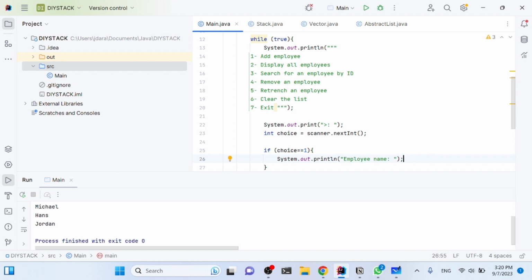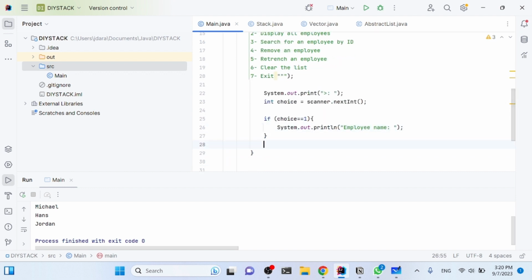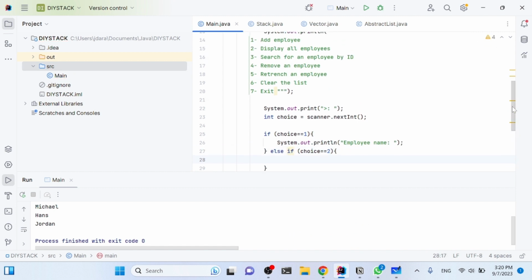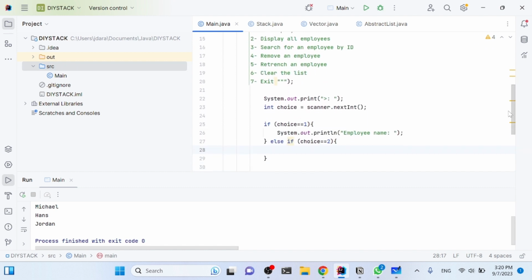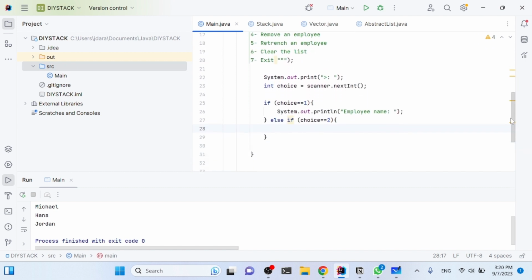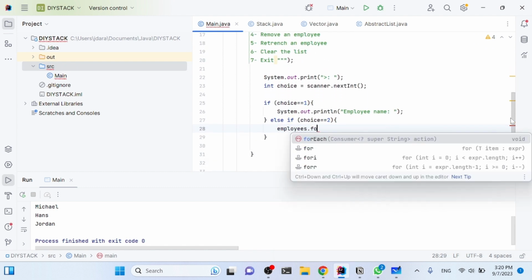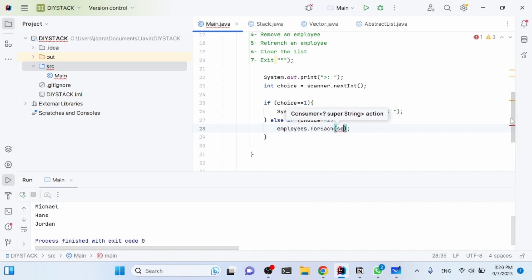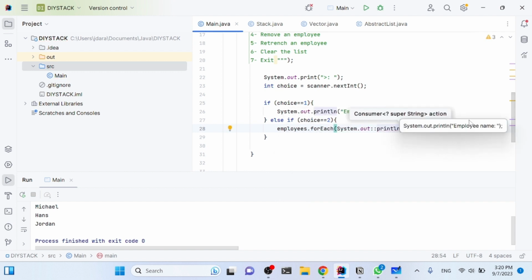If choice is equal to 2, you will display all employees. So we can choose employees dot for each and display.